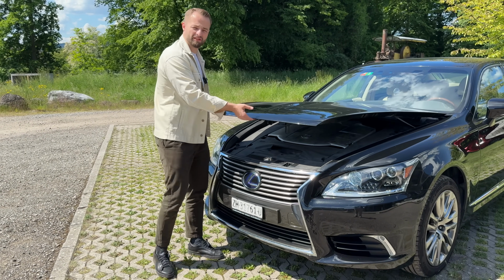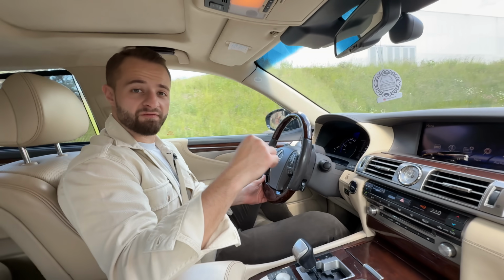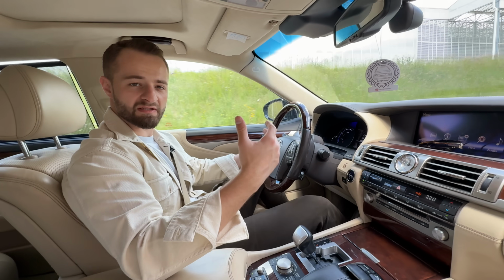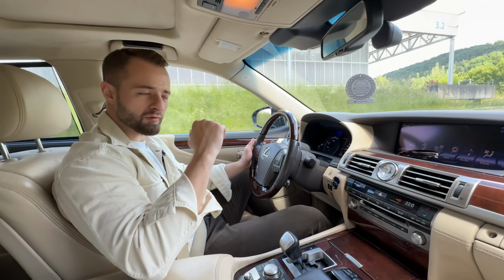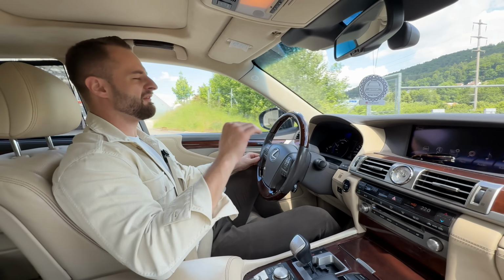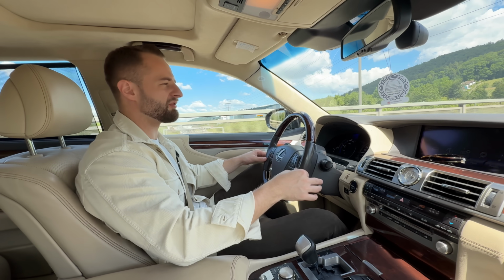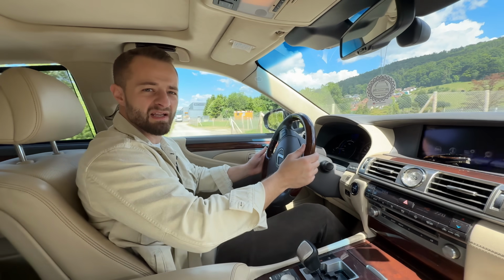And another very smooth thing is how it drives. So let's do that. Normally I would have fixed the camera on the front window to give you sort of the driving experience with me. But today I felt, you know what? Let's hold it and show you how smooth the ride is, because this feels literally like you are on a boat, like you are on water. It's so comfortable to sit in. It's absolutely insane. It really is.